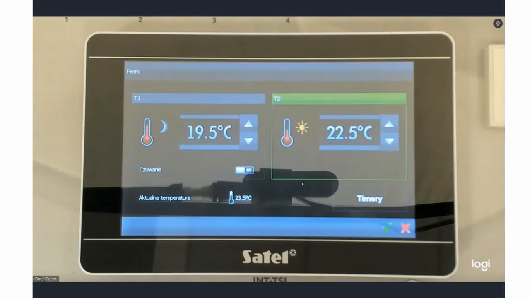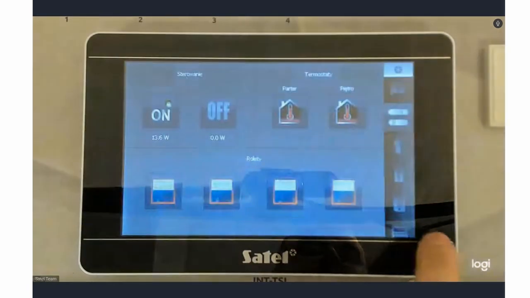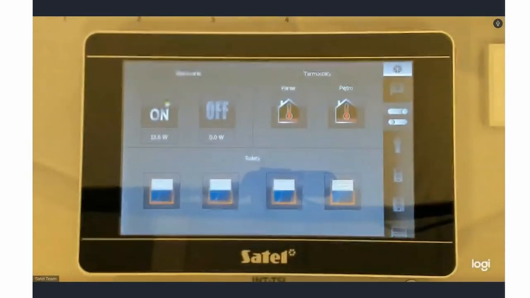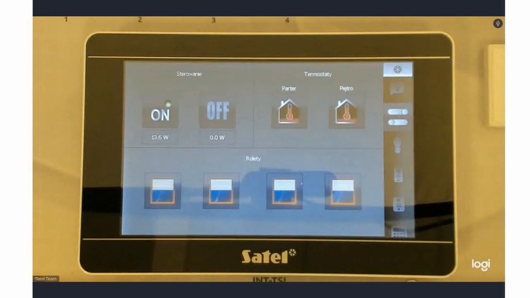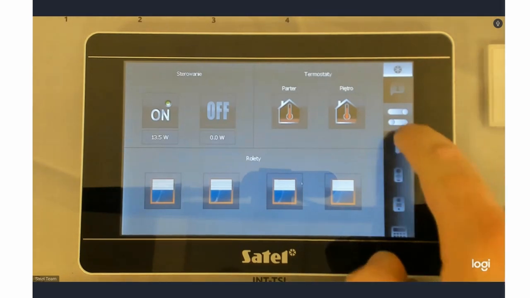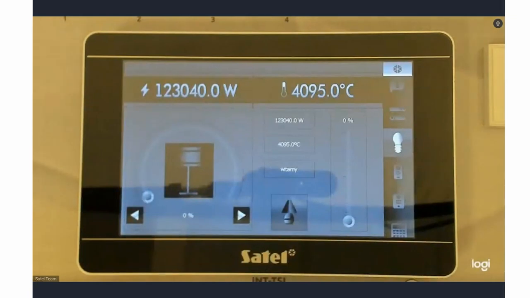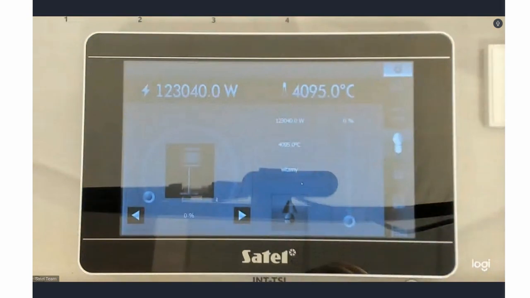So the first temperature widget was on the left, and that one had the default user. The second one does not. Whenever Martin changes the temperature, it will ask him for the password. This is helpful since if you have kids in a house, they will not be able to change the temperature, only you. And they would be able, for example, to arm the system without the code with the default user. So it's an additional feature that will come in handy.